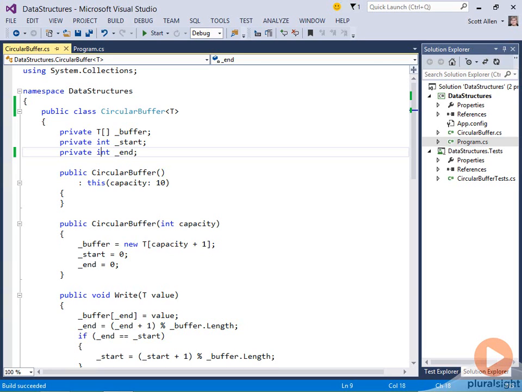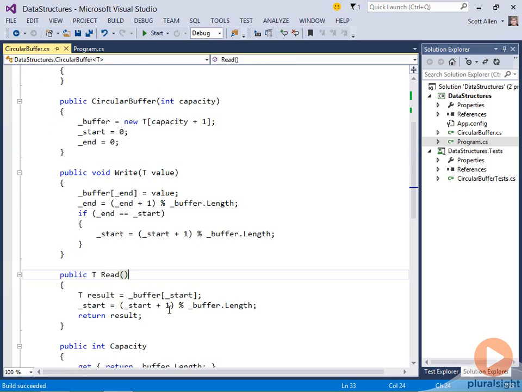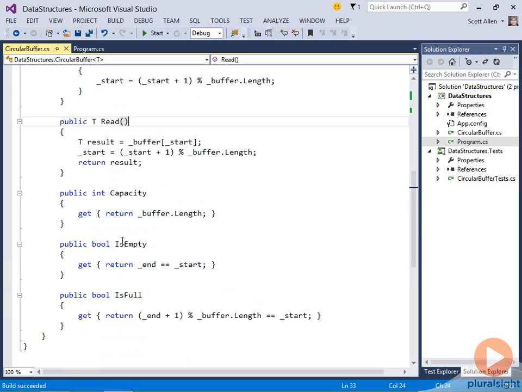Here inside the source code file for my circular buffer of T, I need to start thinking about an interface definition that can describe different types of buffers. And just by knowing what my application does and looking at this definition of circular buffer, I have a pretty good idea that most people will need to write to a buffer, most people will need to read from a buffer, and there's probably cases where someone needs to check if a buffer is empty or not.